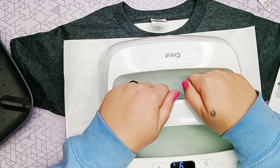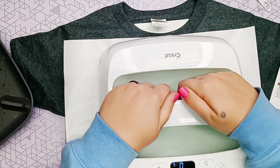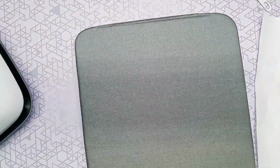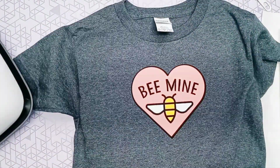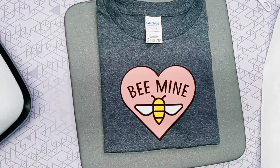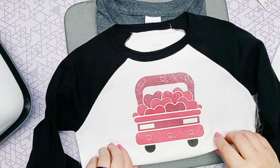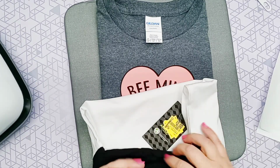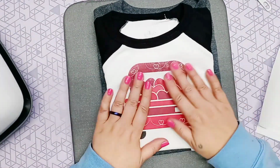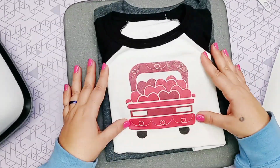And when you lift it, I'm not sure if it shows it here or not, but there is a blast of steam and heat that comes up. Yep, there it is. But it turned out so cute. And this is more like a vinyl, in my opinion. It says it's called a transfer, but it's like a vinyl, where the light colored is more like an ink. So it would be more like a screen print, in my opinion. So it feels a little different.